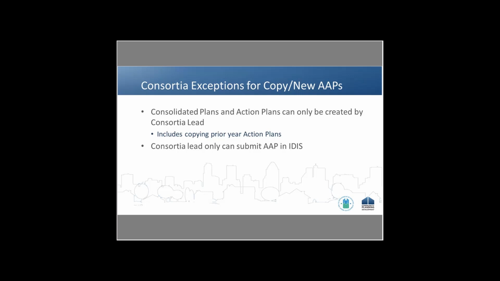Thanks, Beth. There were a couple of questions that came in regarding the field office and review and completed. The first one is, does the field office have the authority to mark action plans and comp plans as reviewed and completed? And the follow-up question that somebody else sent in, how long does it typically take for them to do so? By regulation, HUD has 45 days to review your plan from the time that it is received, as well as your SF-424s and any certifications that are required. During that 45-day period, they are reviewing your plan submission for compliance.